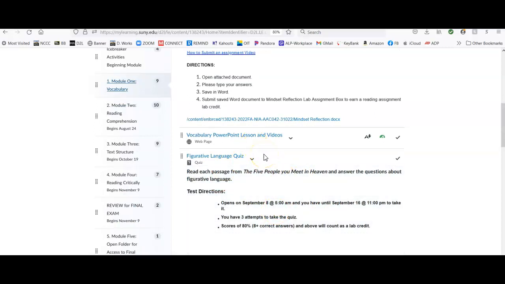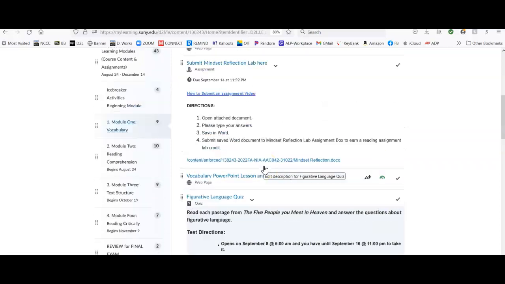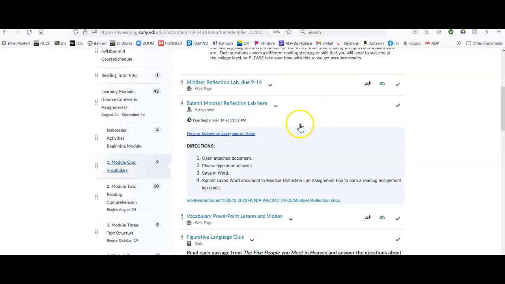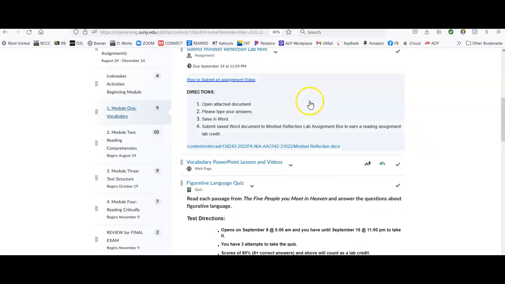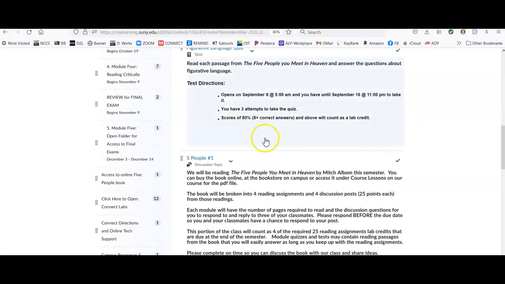Feel free to print out the PowerPoint. Feel free to use the PowerPoint as you take the quizzes. Okay. Anything that you are going to submit, it's going to be submitted in a Word document. So Office 365, which includes Word, Excel, PowerPoint, is free to all students. Okay. There is a link on Brightspace to show you how to do that. Or you can contact the OIT office, which is in A131 on campus, or they have a phone number, which is in here somewhere, just not in this module.